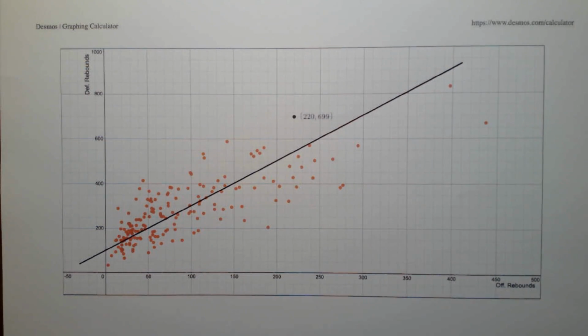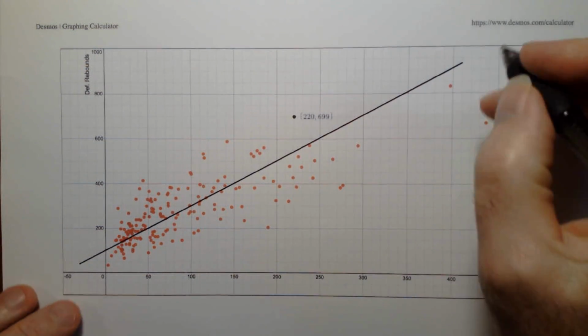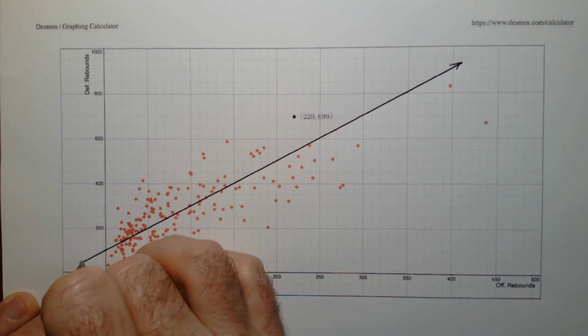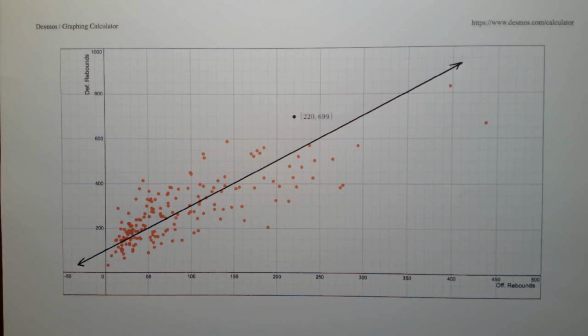And there's my straight line that I think fits the data fairly well. All right, now, determine the equation of this line and put it in slope-intercept form. Now, one way to do this is to find the coordinates of a couple of points on the line, and it helps if you keep them pretty far away from each other. Don't pick points that are too close to each other.